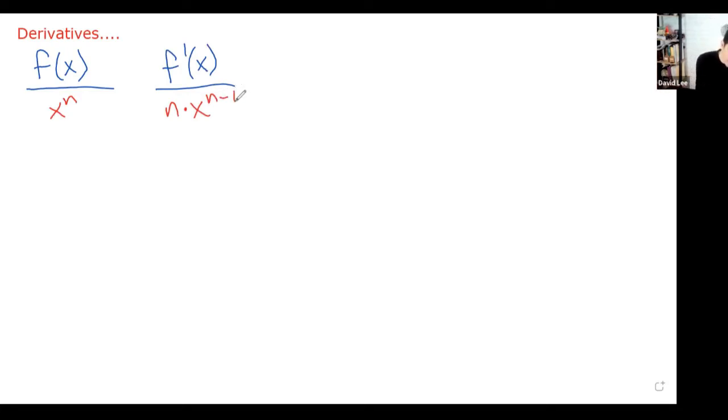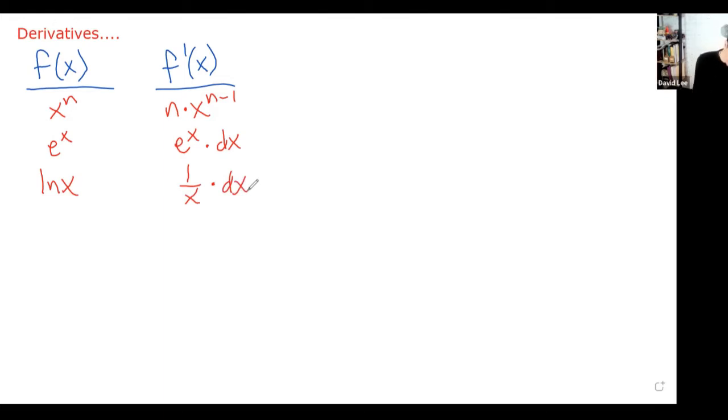Now, what about if you have some function, let's say e to the x? What is the derivative, right? If your f is e to the x, then f prime, the derivative, would be, I'm going to write it like this, e to the x times dx. And I'll explain what dx is in just a moment. For now, just bear with me here. So what if I have some function ln of x? Then the derivative of that would be 1 over x times dx.